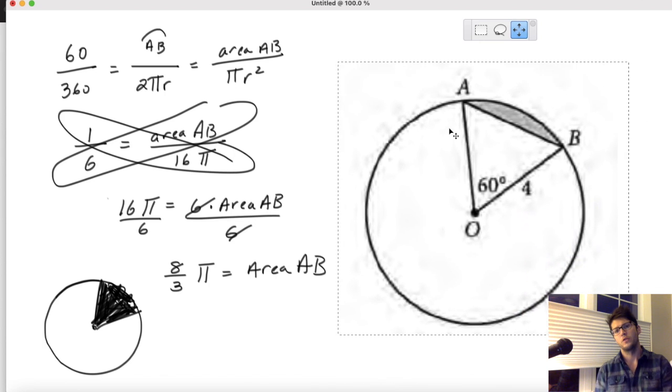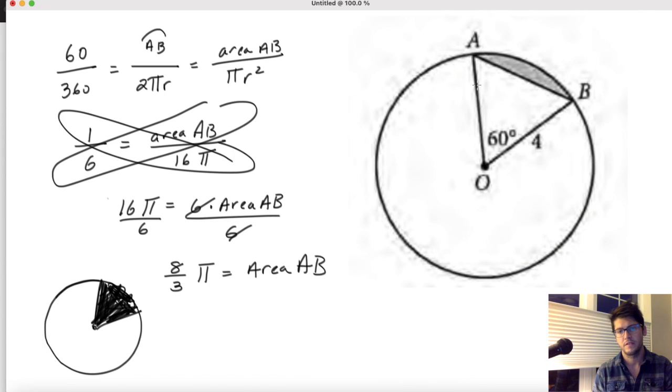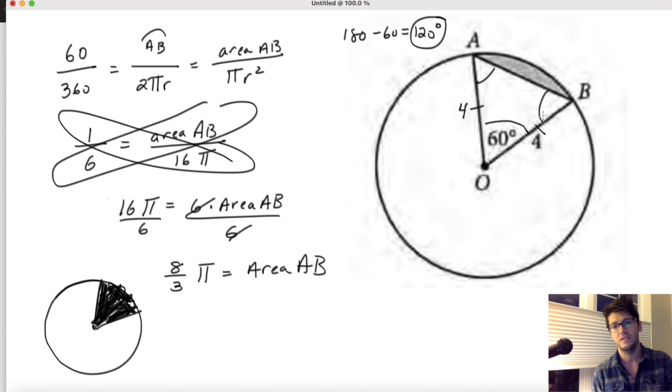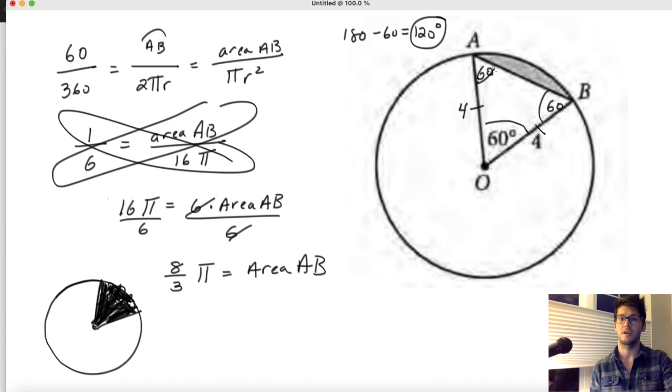All right, so look, this is because it's a radius. If this is 60 degrees and this is an isosceles triangle, two lengths are the same. So that means the remaining degrees: 360 in the circle, 180 in a triangle. If you subtract the 60 we know about, we have 120 degrees left. That 120 degrees has to be split evenly among these two angles, which means these are 60-degree angles. So they're all 60-degree angles. We have an equilateral triangle.